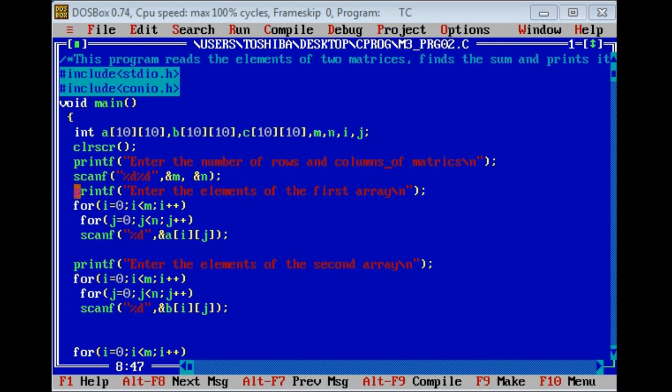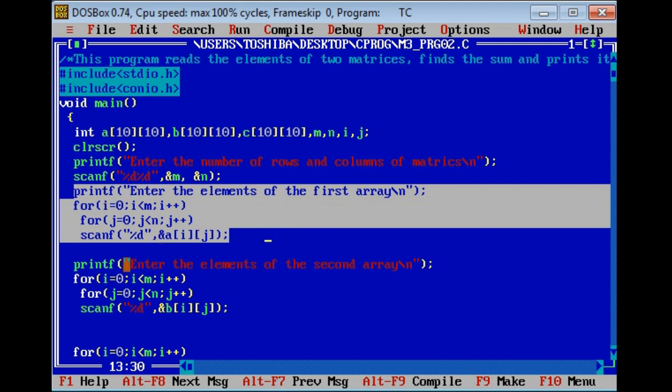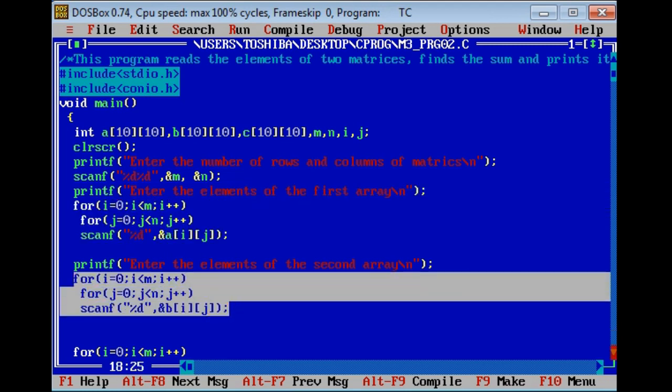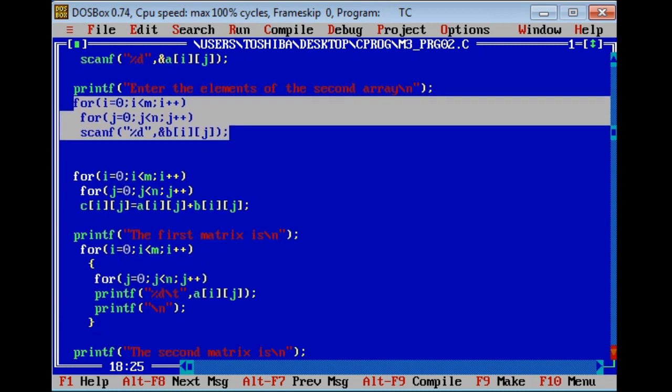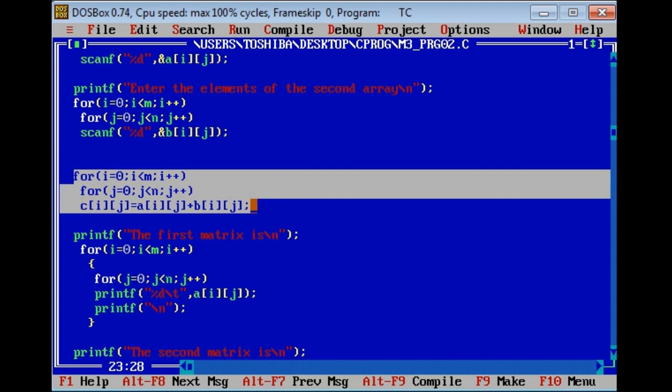So this part of the program reads matrix A. Similarly, this part reads matrix B. This portion does the summing of A and B. It is a nested for loop which does the summing of all the corresponding elements of A and B and stores the sum in the corresponding element of C.